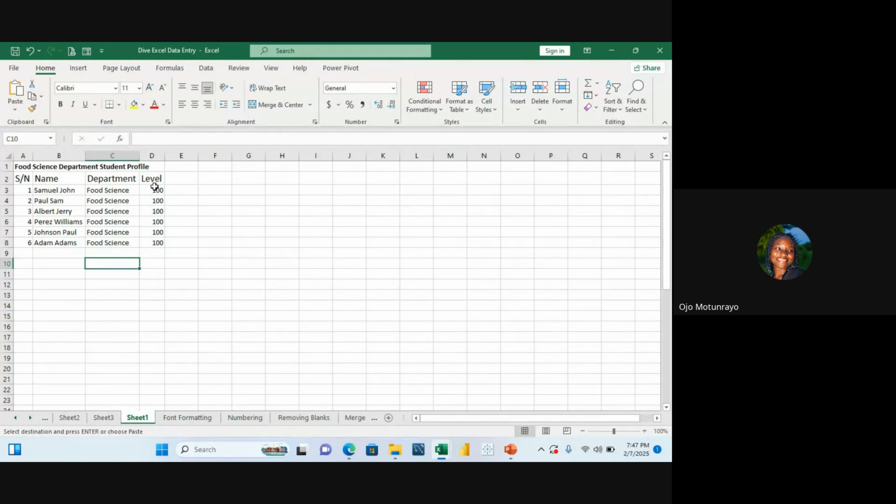Probably there's department here, there's level here, there's department fee, there's gender, there's a lot of things. When you've written your title, just highlight it to wherever your columns reach. Even if it is I, H, or anything. But here, I have just from A to D. So I will highlight to D.